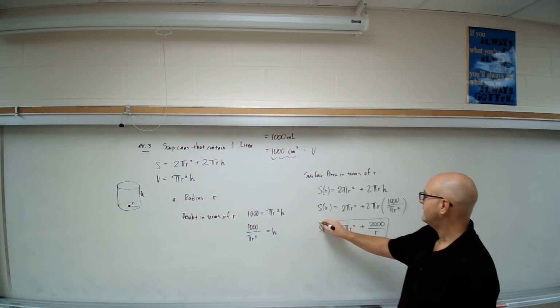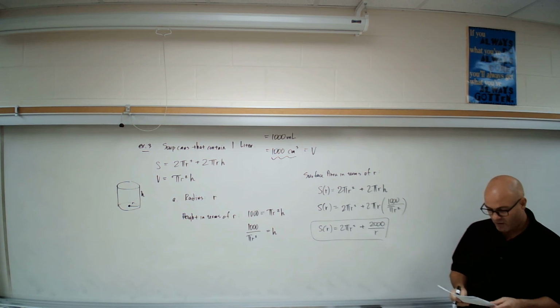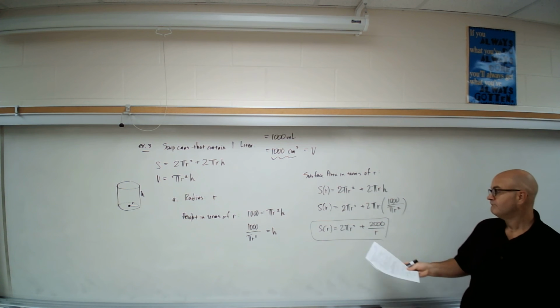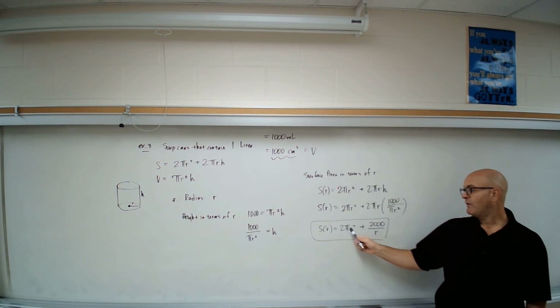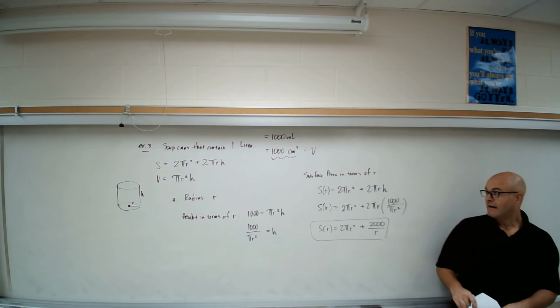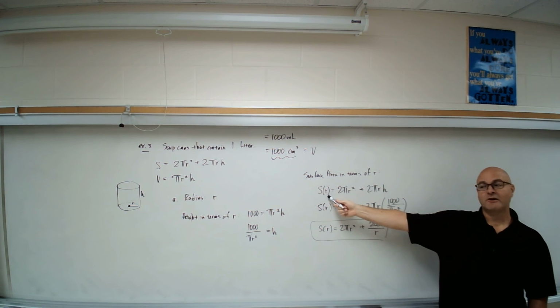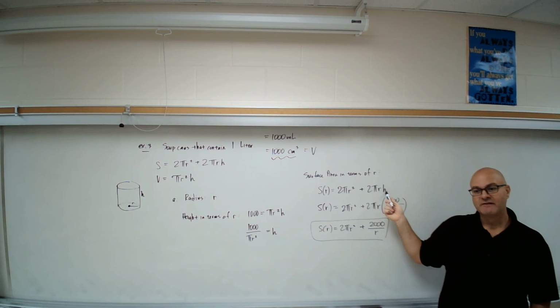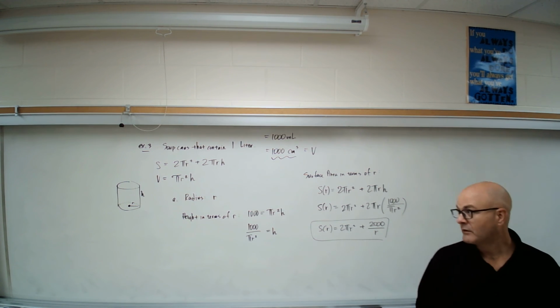So this would be what we were looking for. That's the surface area in terms of r, which is what we have here. And we know that it's in terms of r because the only variable on the right-hand side is r. Now if we compare it to this line, we're looking for the surface area in terms of r, but we still have h in there, which is a variable. So we had to get rid of that, but now we have what we're actually looking for.